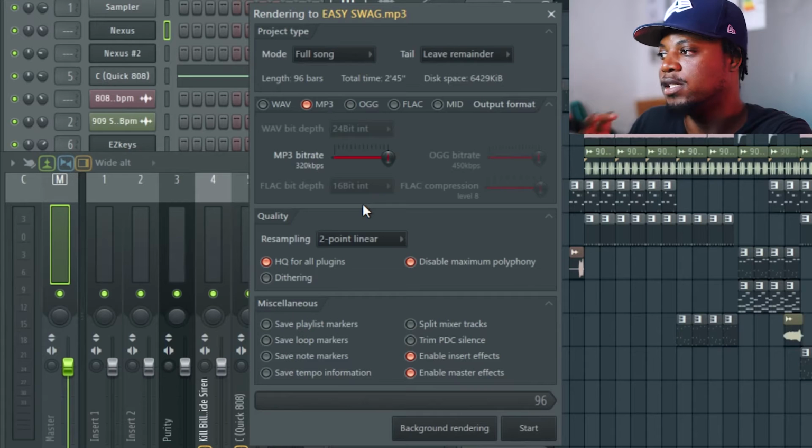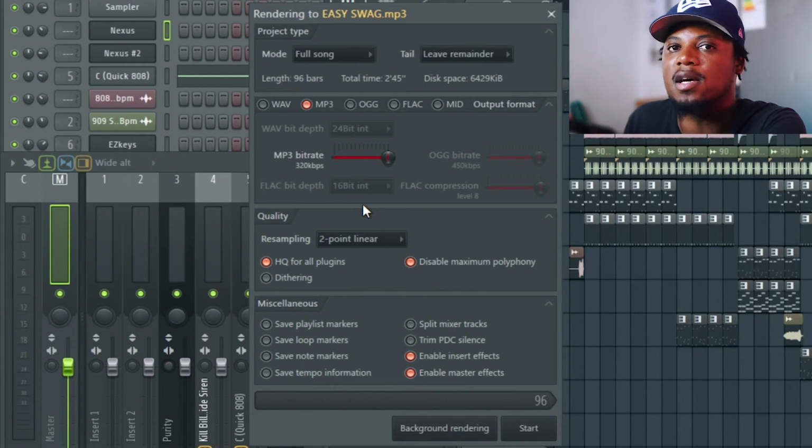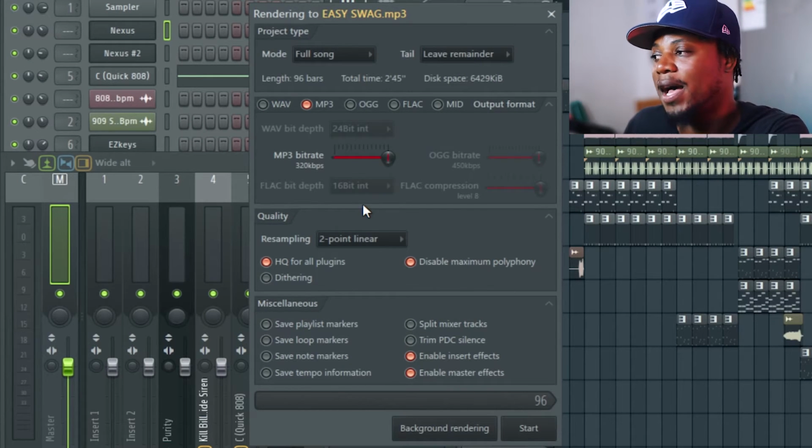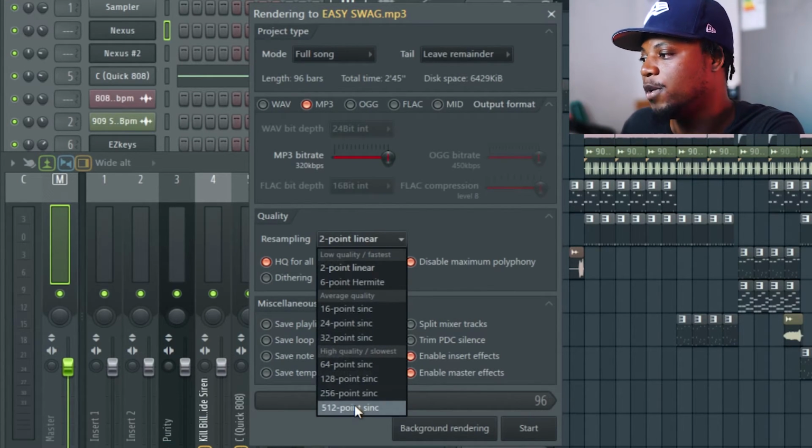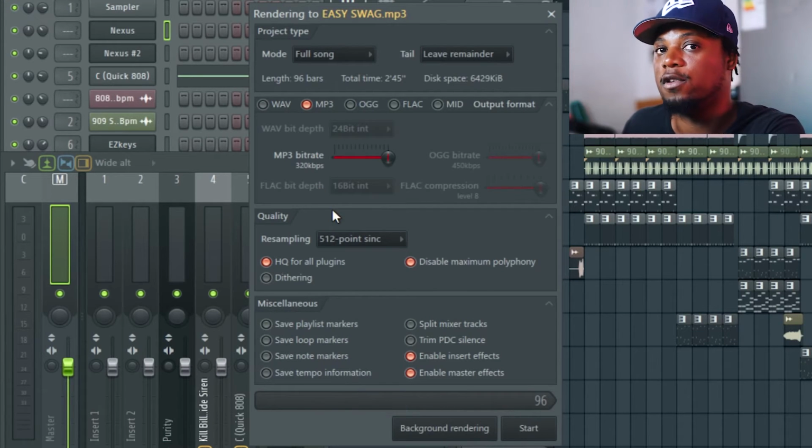But you can still do this if maybe you just want to sample your song quickly or to send it to someone just as a sample. But your final main mix must always be on the high settings always. So this must be on 512 if you're done with your mix and you finish with your song and you're now exporting it out to share it.